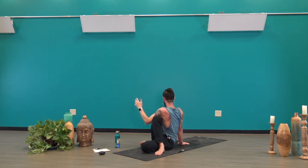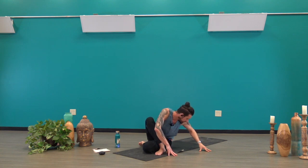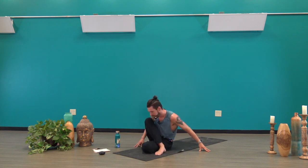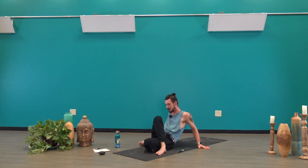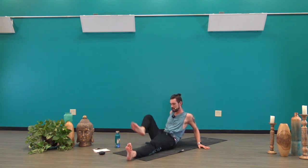Breathe in. Twist, breathe out. Look forward, inhale. And exhale, take a gentle counter twist to the other side, drop your head. Slowly come up. Lean back and swing your left leg forward. Bring your right foot to the inside.